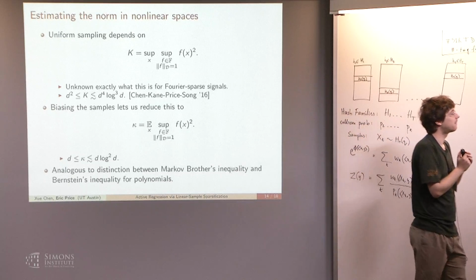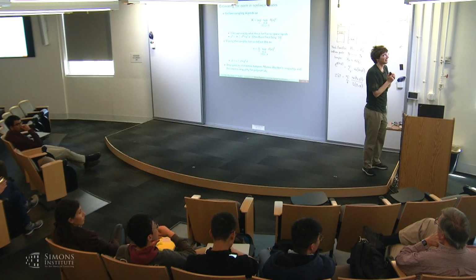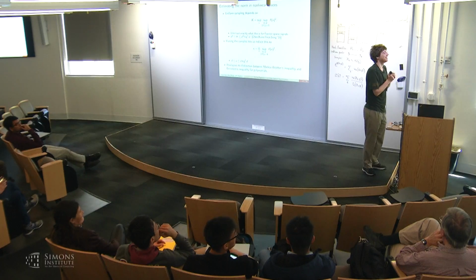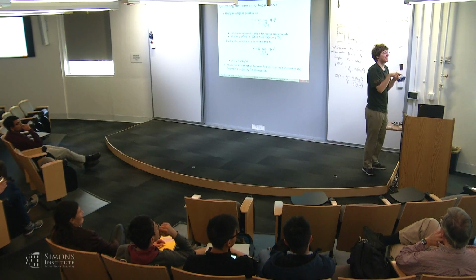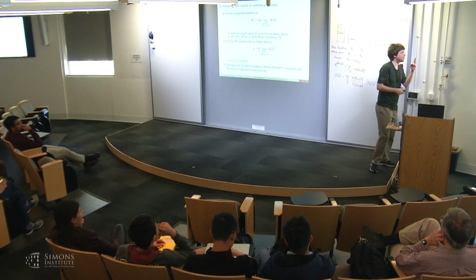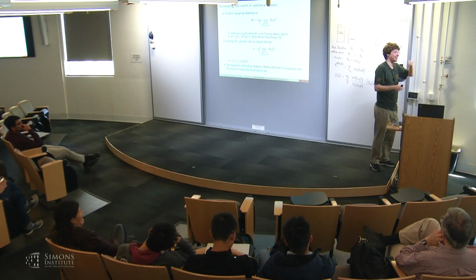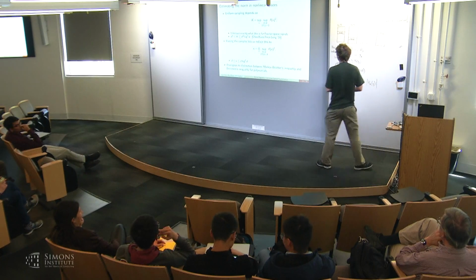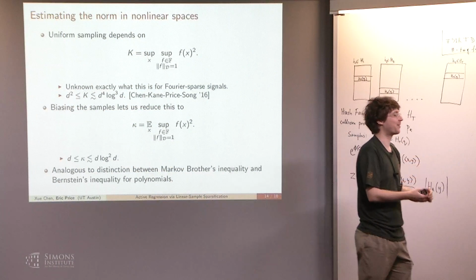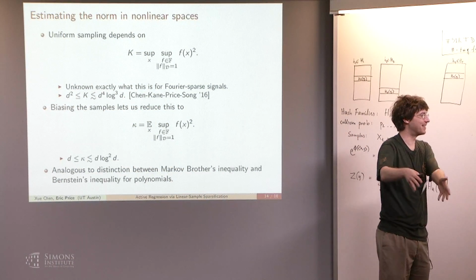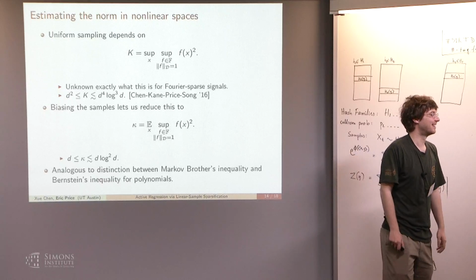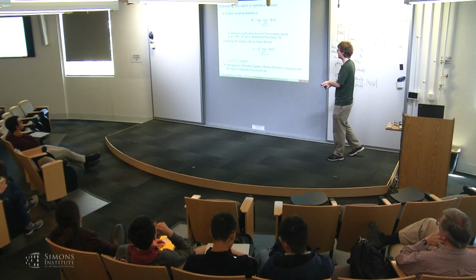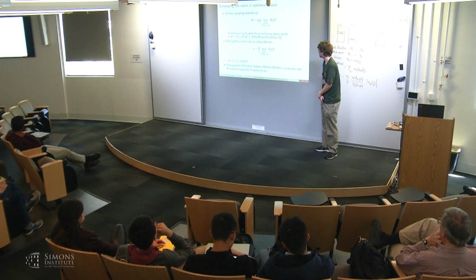Yeah? This is an inequality developed by Markov's brother, or by Markov, who calls it brother inequality? I switched the apostrophe. It should be brothers apostrophe. Yeah, so there are two Markovs that jointly did this inequality in the late 19th century. It's actually kind of funny, because in concentration inequalities, we also have a Markov's inequality and a Bernstein's inequality. These are not those. These are different inequalities that are still very related to each other.